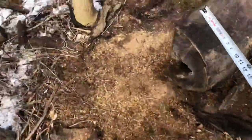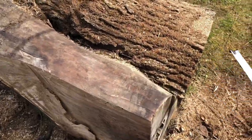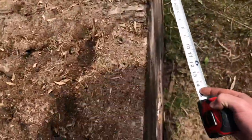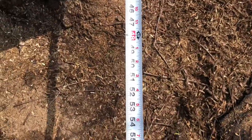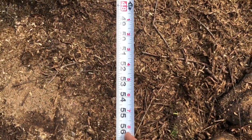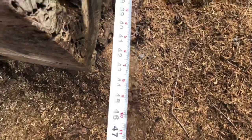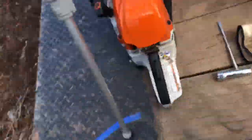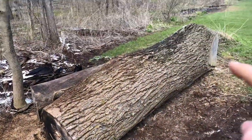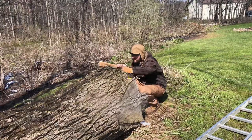And what you saw me doing here was trimming off this section. Unfortunately, here at the major side, the crotch, and it was out at around 52 or so inches. My mill will only do 42, so I've trimmed this back to just within the cut capacity of the mill, and now we're ready to go. Got to set up my ladder for the first cut, and then we'll rock and roll.